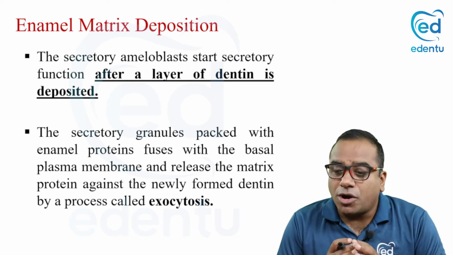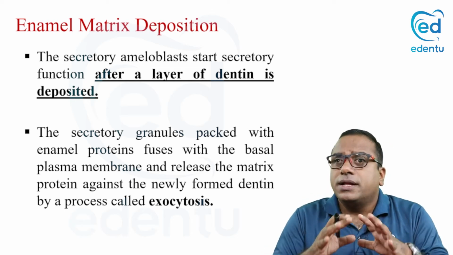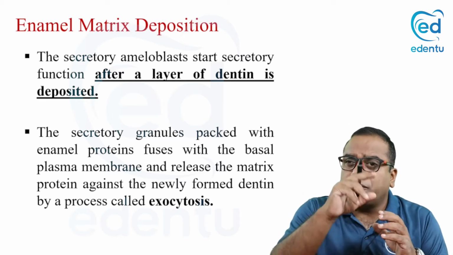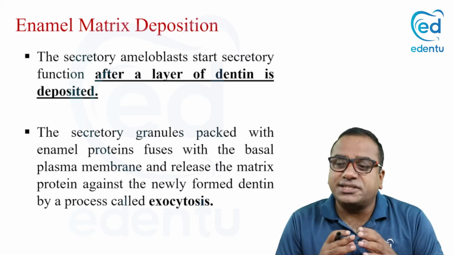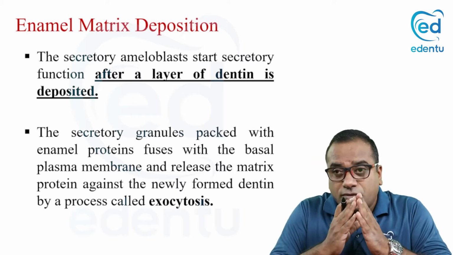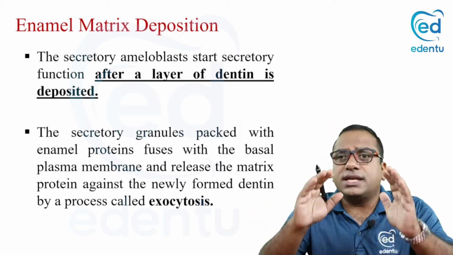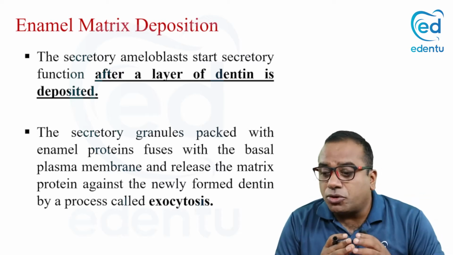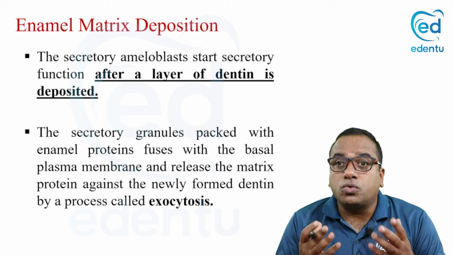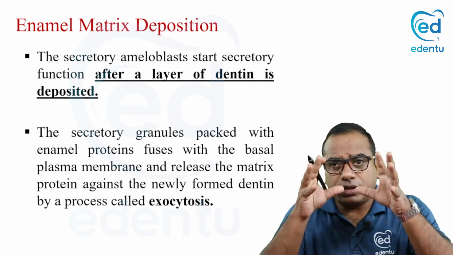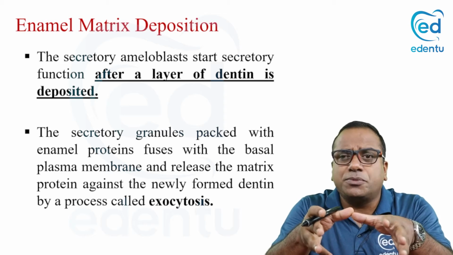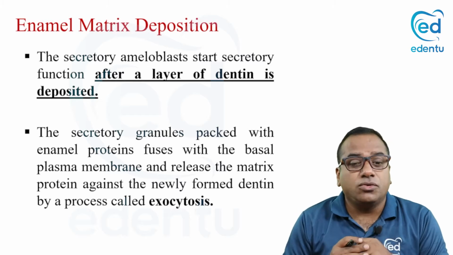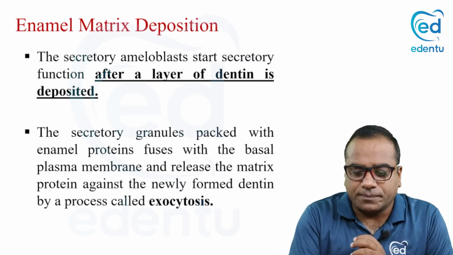So the matrix is being formed over there, and once it is formed, the enamel formation begins in the cusp tips. We have a tooth, we have cusps. So in the cusp tips and incisal edges, it progresses outwards and cervically. The crown is there, and it progresses from outwards towards the cervical area. As the matrix deposition progresses, the ameloblasts move outward away from the matrix. Once the matrix is deposited, the ameloblasts slowly move out of it. So that is what you need to know in enamel matrix deposition.